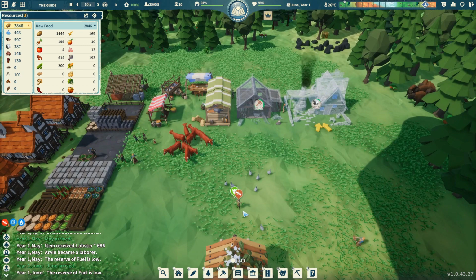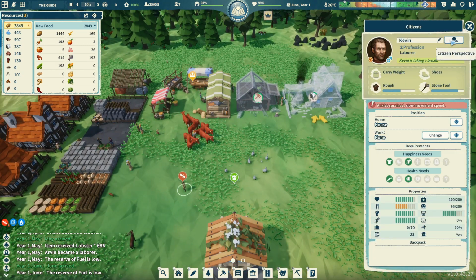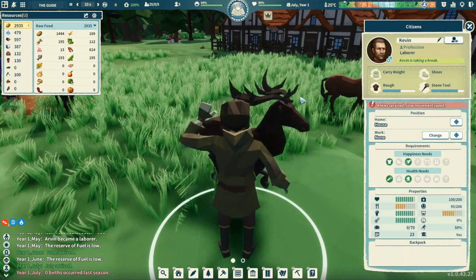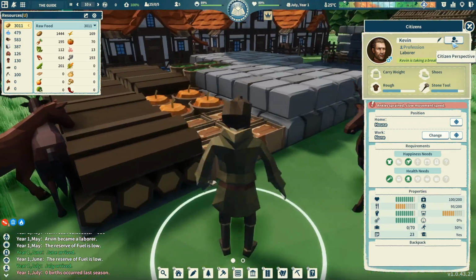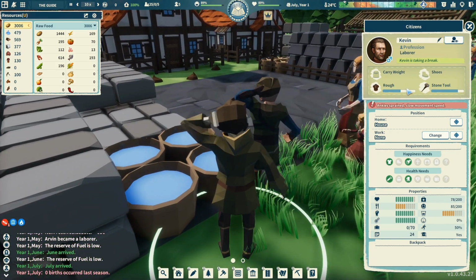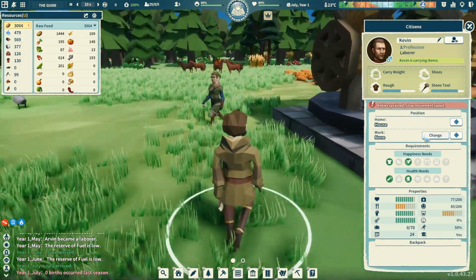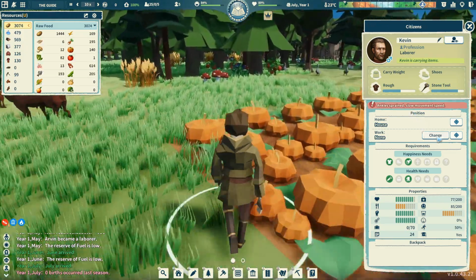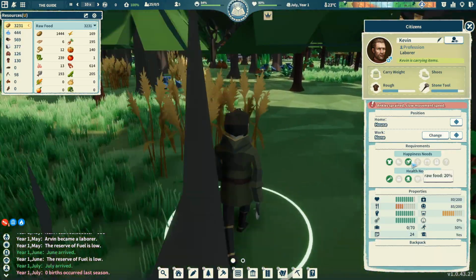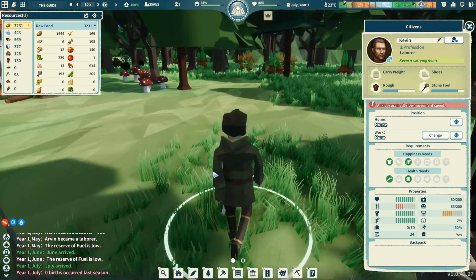So you'll see here you've got this gentleman here, Kelvin. Okay, he's all good. You can have a look at his specific angle if you want, so we can see what he's looking at. He's taking a break at the moment. His clothes are a bit rough, but he's sprained his ankle, so he has low movement speed. We can change his work. He hasn't got any work, but we can change it if we need to. And his happiness needs: raw food, he's got food, he needs some shoes, and he's quite hungry.